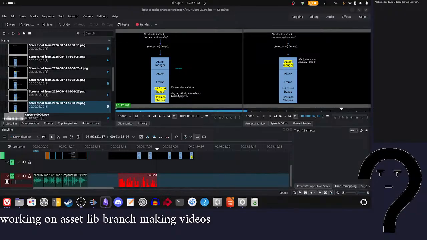Attack manager, which starts and continues the attacks, telling other nodes below it what to do. Attack, which stores information.